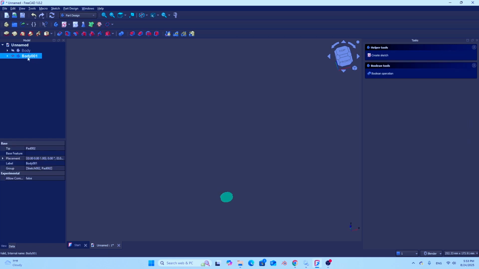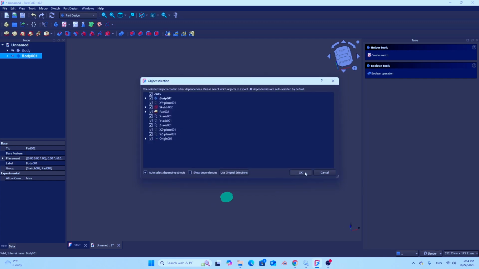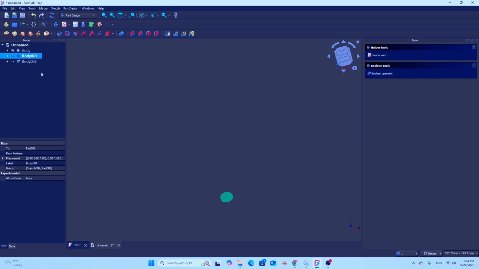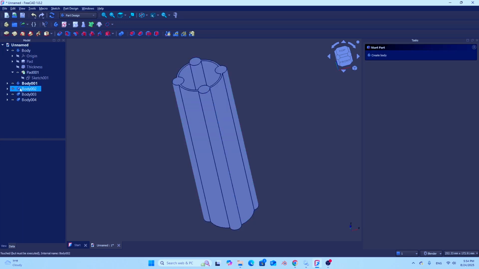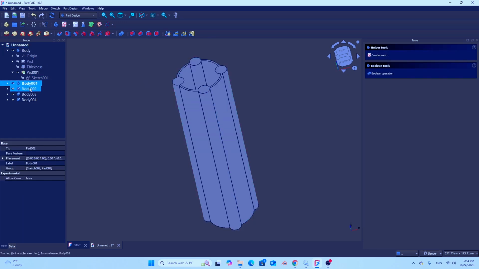What we need to do is copy this one and paste it 4 times because we need 4 of them. Let's see, I'm gonna copy, Ctrl C, click OK, and then paste it. 1, 2, 3. We have 3, so we already have the original, which makes a total of 4. So what we need to do is go back to this guy and then select one of our bodies. So we're gonna move this one around a little bit so it can sit right here, so we can cut it inside one of those.